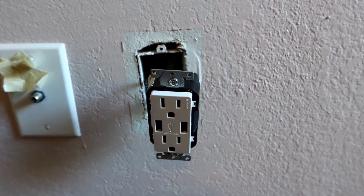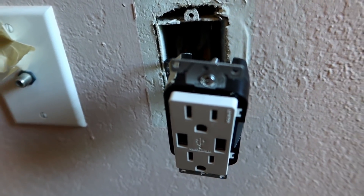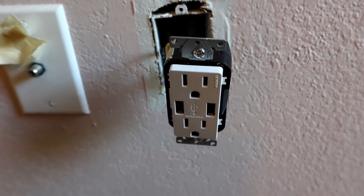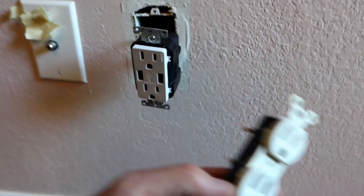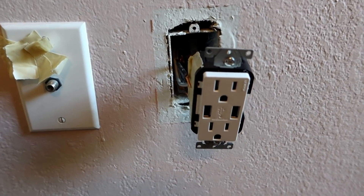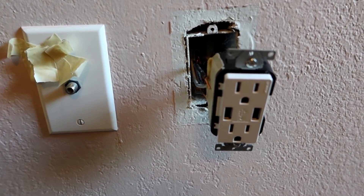Well, this is interesting — we've run into a little bit of a setback. I don't think I'm going to be able to finish this project because it turns out this receptacle is too big to fit into that breakout box. I'm trying to fit it in there and it won't go — it's too wide side to side. So not only do I not have a USB plug in here, I don't even have a functioning outlet right now because I had to cut the old one out. That's one of those things that happens. I'm going to go look at the other two outlets and see if they're the same size breakout boxes. Don't let anyone ever tell you that this vlog is fake or scripted in any way. Yep — all the breakout boxes are the same size, so that part of the project isn't going to work today. That's a bummer. Spent a lot of money on those plugs — maybe I can get my money back.